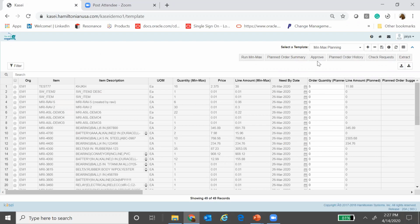So for this particular role, all the 6 buttons are made available. For some roles, you may just see 1. For some roles, you may see 2, and so on. So all those things are also controllable at the role level. And basically, data can be produced by one role, and it can be consumed by another role, and so on.